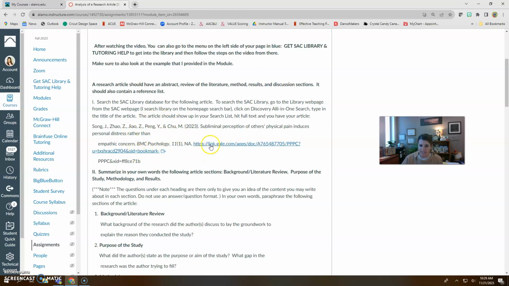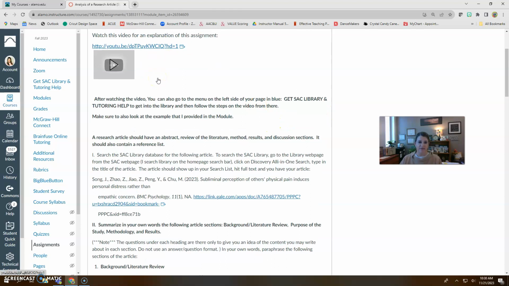This is part of the APA citation here. If you go to this link, it's likely not to pull that article up for you. I'm not putting that link there for you to use. It just highlights it because of how the citation is written. Because you do need to log in through the SAC library to access the article, and this doesn't necessarily provide that direct access in. So I have the directions here. Our library homepage changes pretty regularly on how to search, but this will more or less get you there, and there's always more than one way to get to the articles, but this will help you. And in the video, you can see where I've walked through showing you how to get to the article.